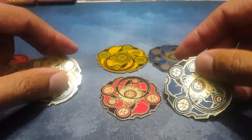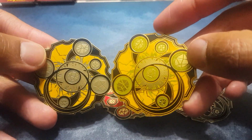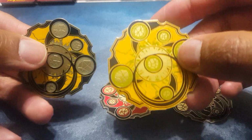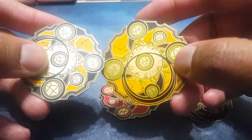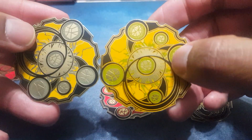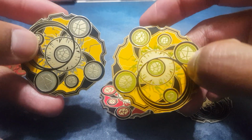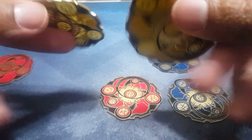So overall, all three are exactly the same. Like I said, a little bit of color variation. I think they got rid of a little bit of the green. I think I actually complained a little bit about the yellow token having a bit too much green, where you can see that green has been dialed back quite a bit. And I'm trying to look to see if it's still really there. It all looks more silver. I really like the fact that they got rid of that. It's just a color preference for myself for the yellow token. I think that the green didn't work out too well.